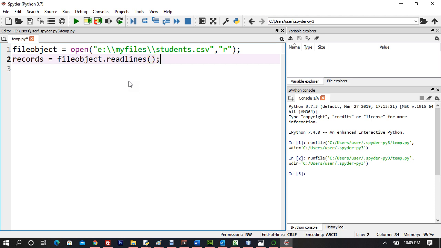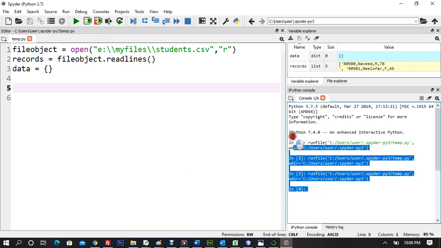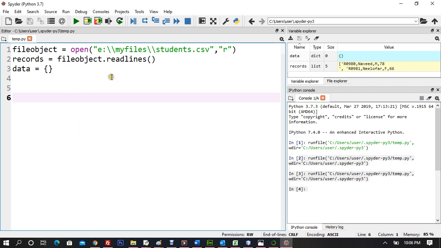I repeat, it is a function. Then I said I want to declare an empty dictionary. This is how we declare an empty dictionary. Let me check one by one. Now you can see you don't have any error. Errors will be displayed here in the console if in case you have any.